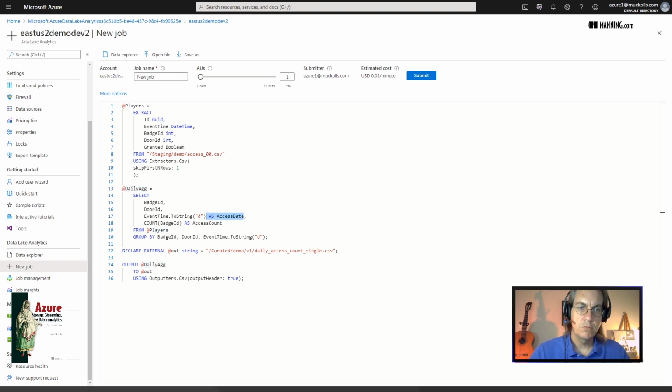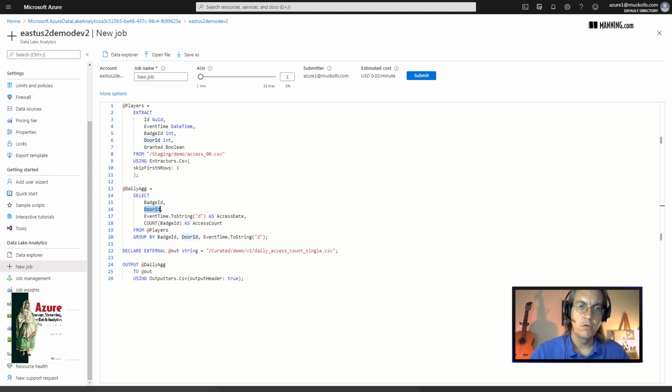Two things to note here on this select statement. The first is you can generate new rows or new fields in a row at any point in your select statement, but any new fields or any reuse of a field must have the as attribute assigned to that new field with a text name for the new field. In the extract statement, we define the original field name and the field type.